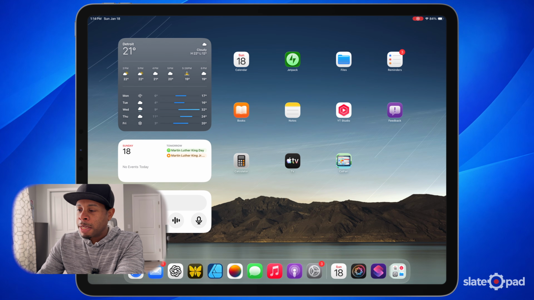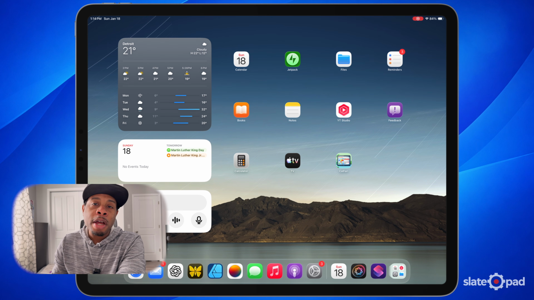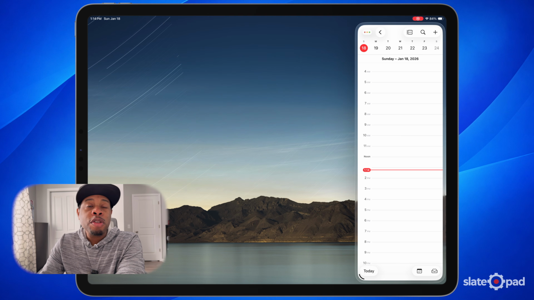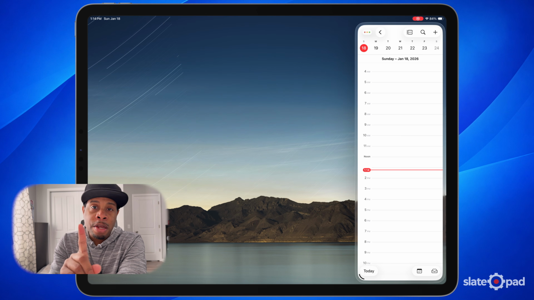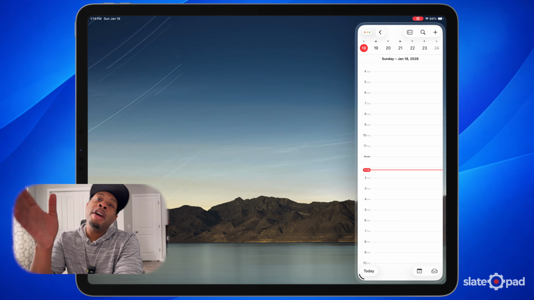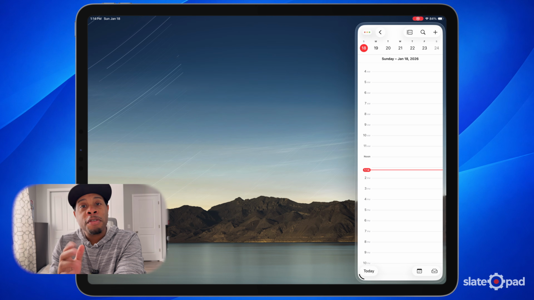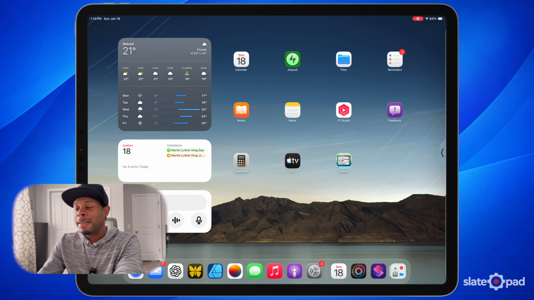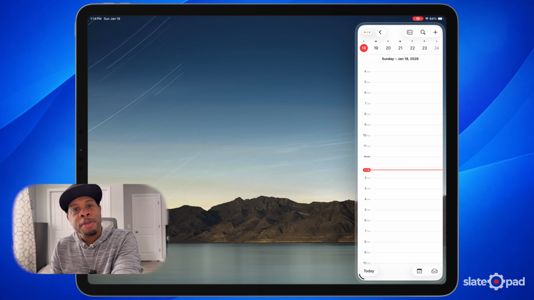The interesting thing that you couldn't do with the previous slide over is I can just open my slide over app if I want. If you remember before, you had to have another app open to be able to pull over the slide over window, but now I can access the slide over app directly from the home screen. And if you use an external display, you have access to your slide over app there for the first time as well. Now you'll notice I said slide over app, not slide over apps.